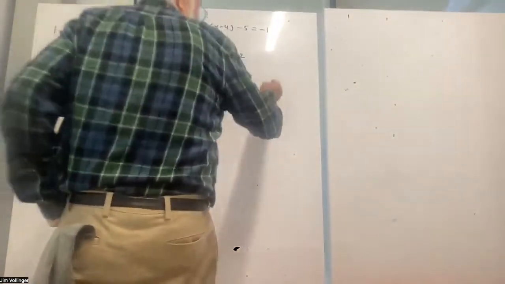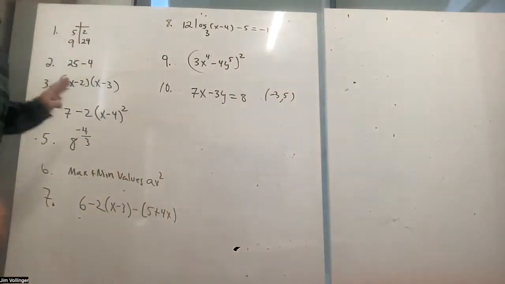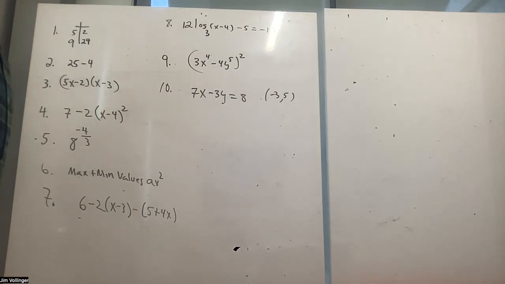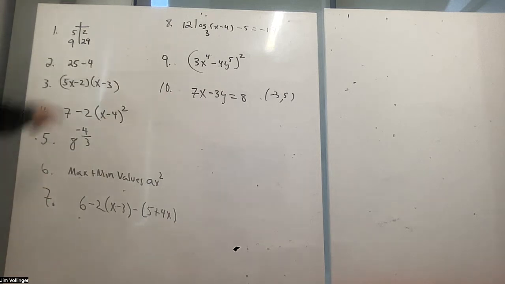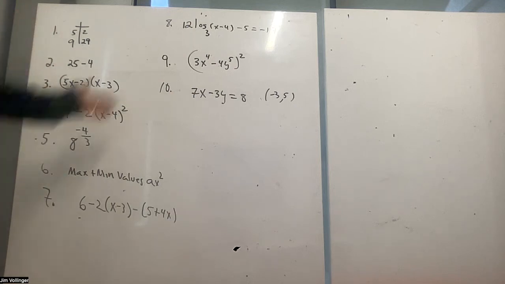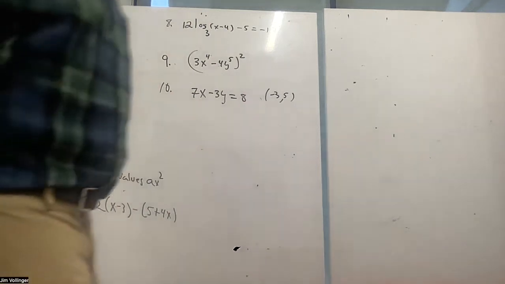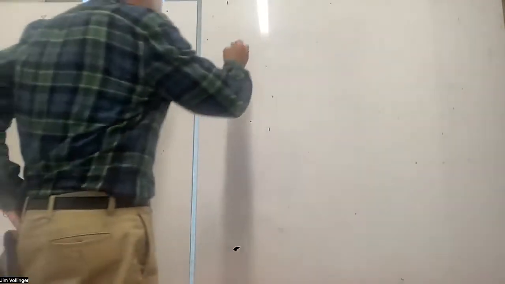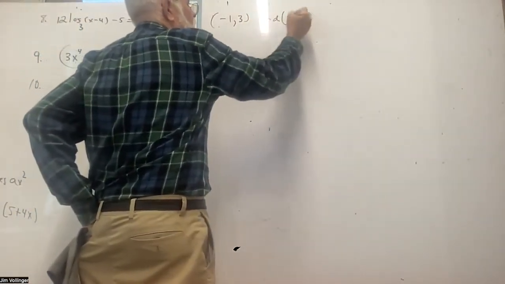So I'll just put minus 3, 5 here. All right, and I'm going to shift my attention over to the other board and do the problems there, but you keep an eye on the order. I'll do them in this order. If you know how to write the equation of a line through 2 points, and you've been getting it right for the last couple of weeks, then you don't have to do that. But you pick and choose where you want to look. All right, so I'm going to do the equation of a line through 2 points, and I will practice that right now over here. Why don't we try the points -1, 3 and 5, 20.